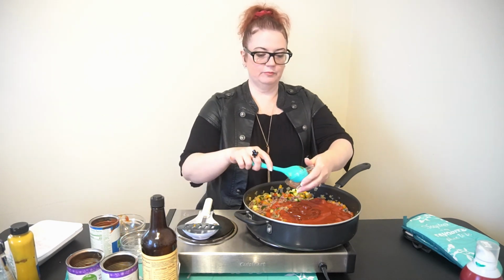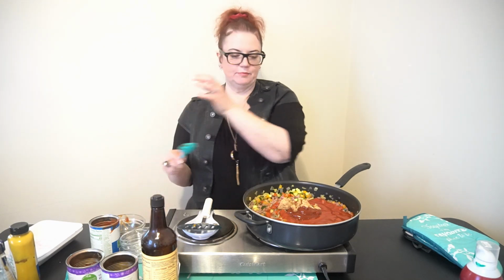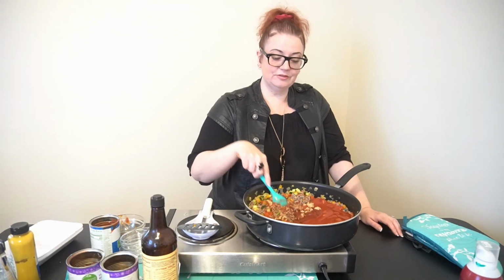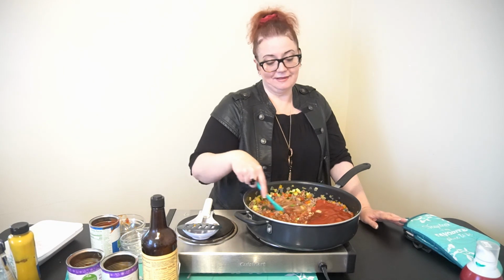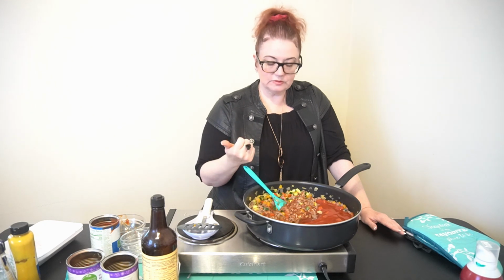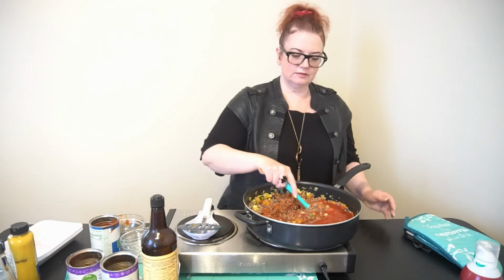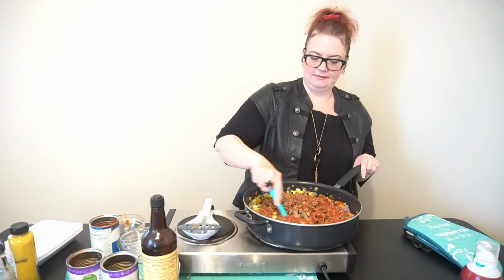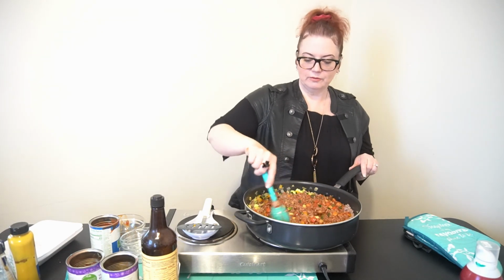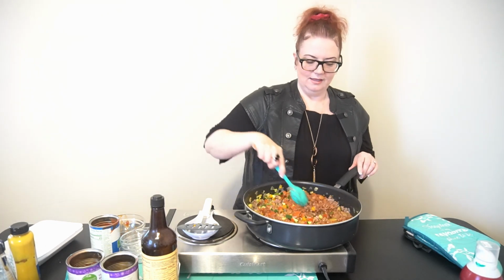1/4 cup of brown sugar. And just a tip, instead of brown sugar, you can use maple syrup. I love to use maple syrup, but I'm out of maple syrup, so that's why we went with brown sugar. In place of the brown sugar, I've used maple syrup, I've used agave, dark brown sugar, light brown sugar. It all works. Believe it or not, it tastes almost the same, whatever you're using. The maple syrup, though, does give you just a little bit of maple taste, which I like too.